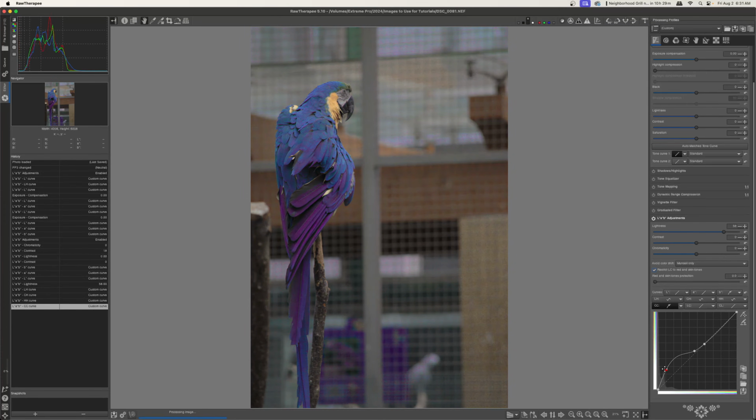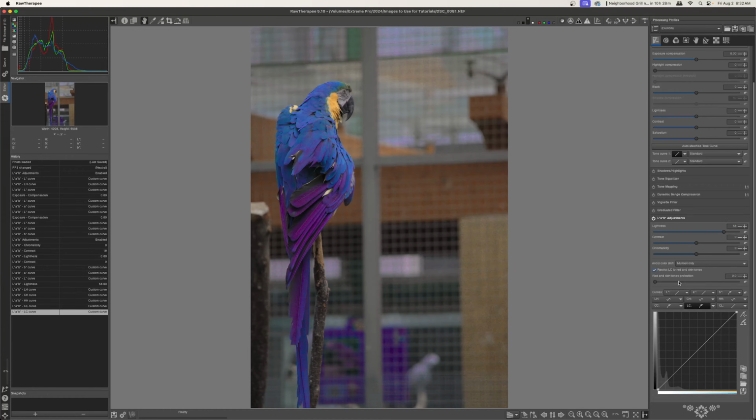As you can see when I move this back and forth, since there's not a ton of saturation in this image to begin with, most of the image gets saturated. Next we have the lightness versus chromaticity, and this is where these two, this checkbox and this slider, come in handy.